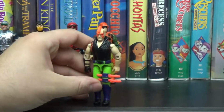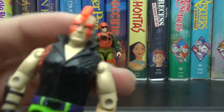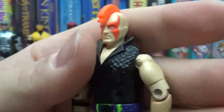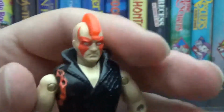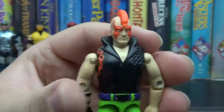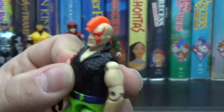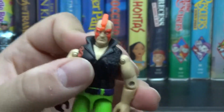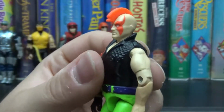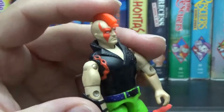This guy. This is Zartan. You remember Zartan from the cartoon and the toy line? He was all Mad Max-like with brown clothes, and he had black eyeshadow, and he was a shapeshifter, and he couldn't go into the sun for some reason. Yeah, this is his 90s redesign. He looks like a character from a 90s beat-em-up. He looks like someone you'd see in Double Dragon as a boss of a level.